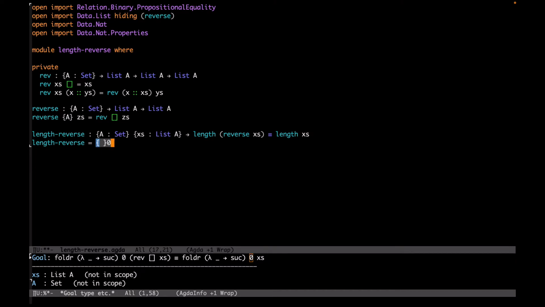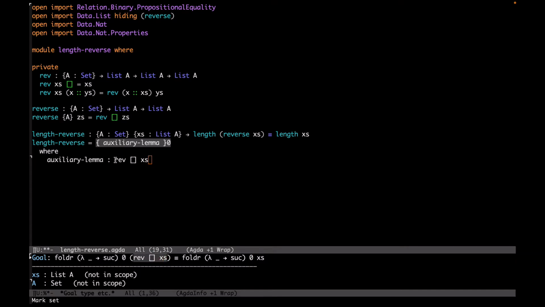So you would think that the auxiliary lemma, whatever it is, would be, let me set it up. Right now I don't really know what it is, but maybe it's something like rev of empty and xs, because that's what I see here.